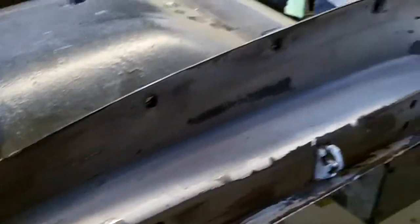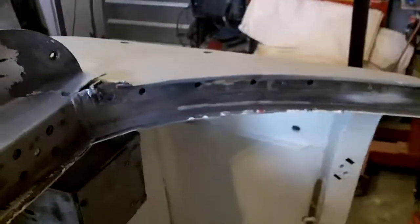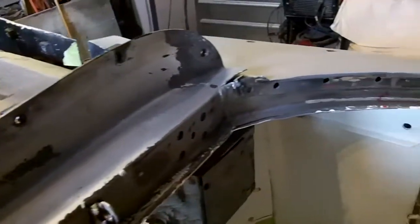It's on both sides of the A-pillar, so again, a little bit more welding, casting crap on here that's got to be ground off. So lots of little jobs, nothing too major on this side, but it's all got to be done. So I think we'll start working on this just to get the tub ready for primer.